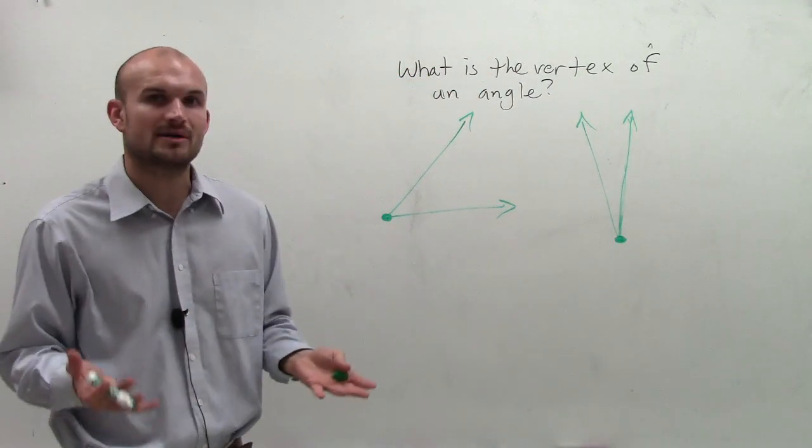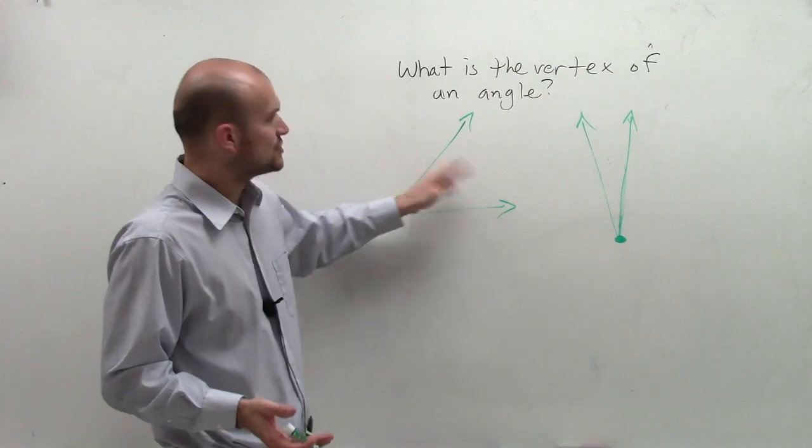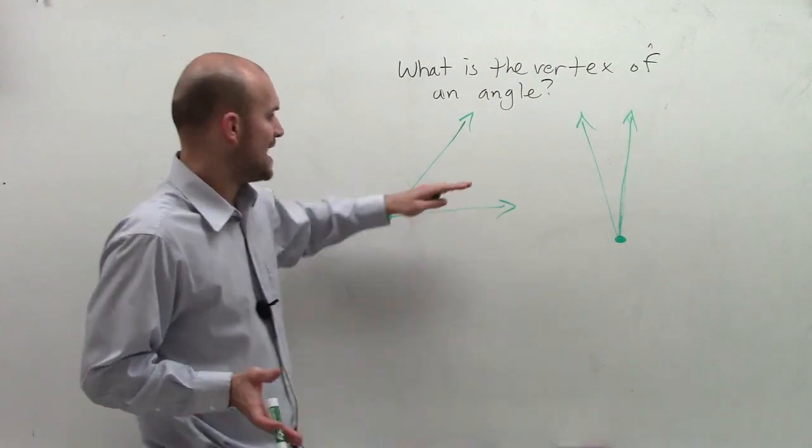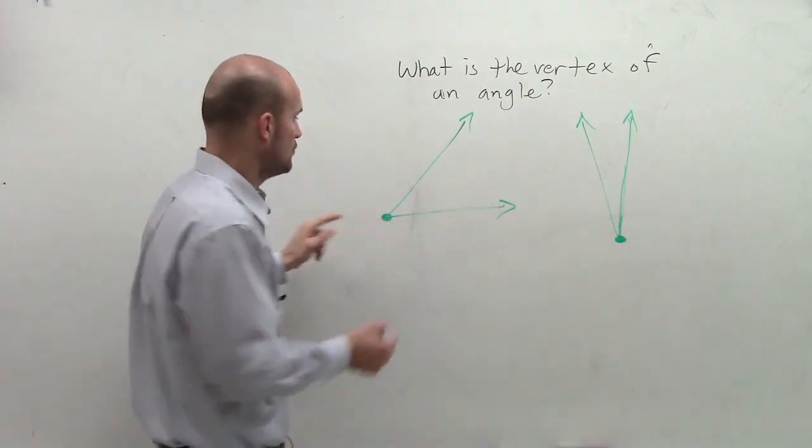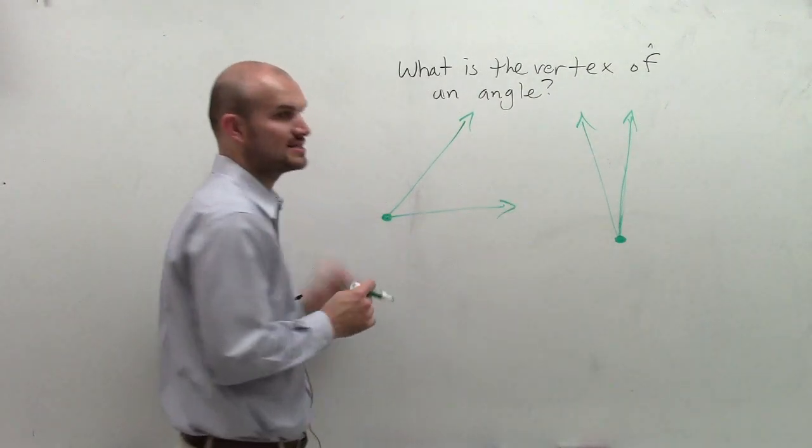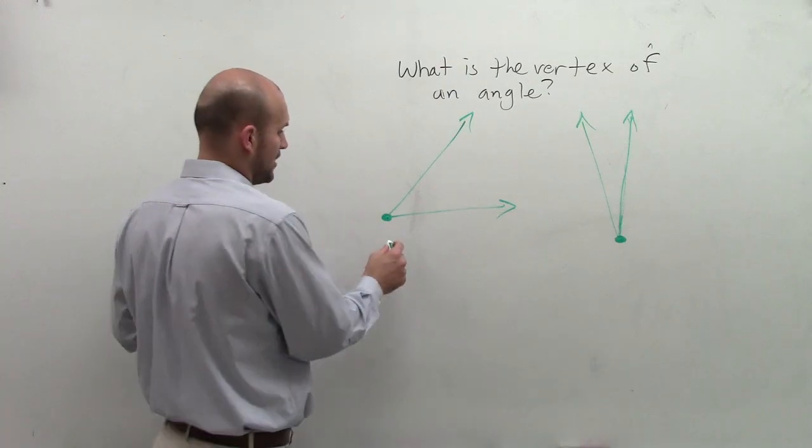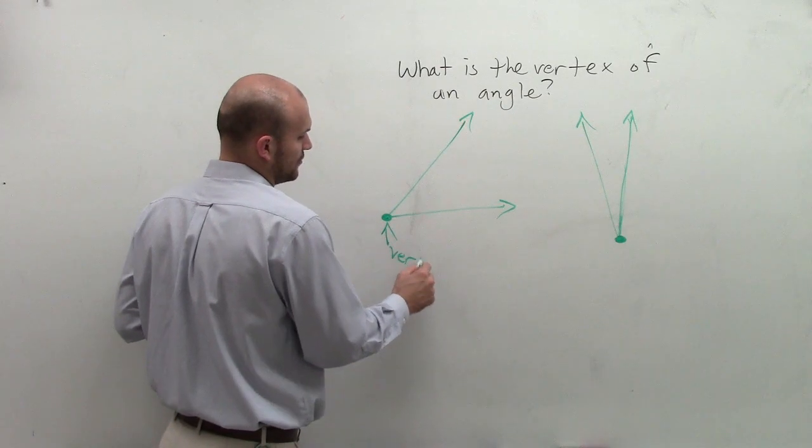Now remember, when talking about the angle, it's the measurement between your two rays. What really happens is between your two sides—a lot of times we call it our initial and our terminal side—we're rotating about a point. That point we rotate about is what we call our vertex.